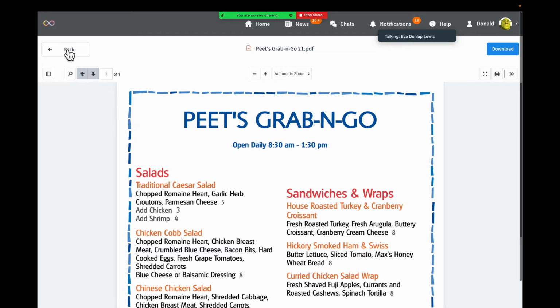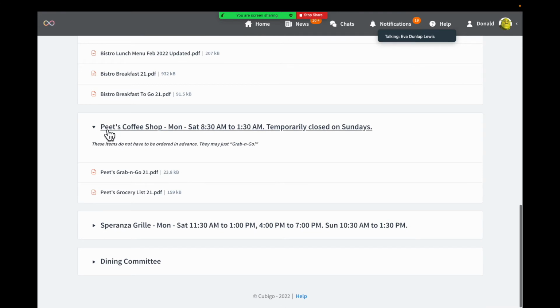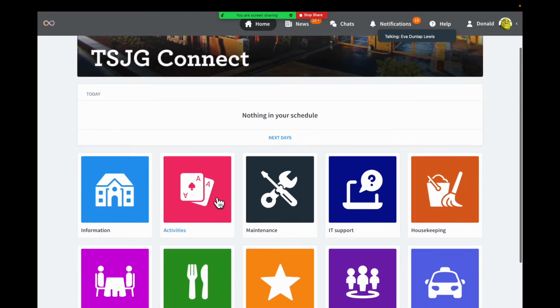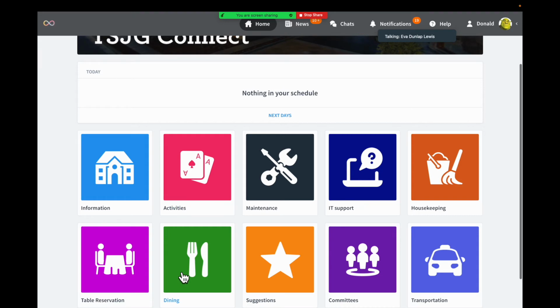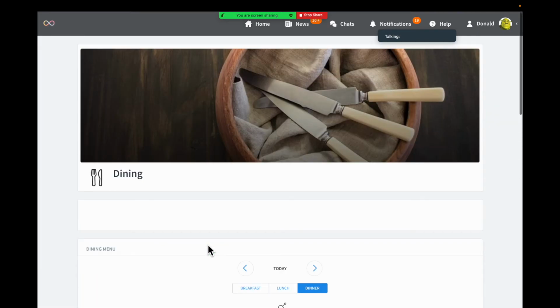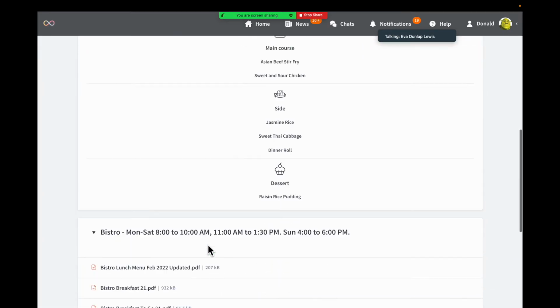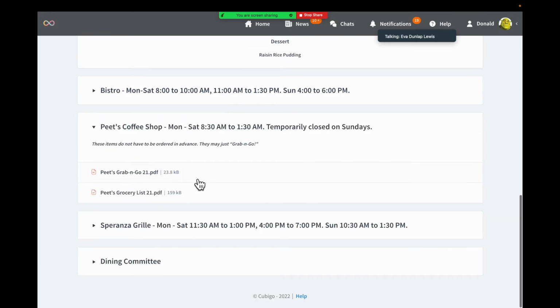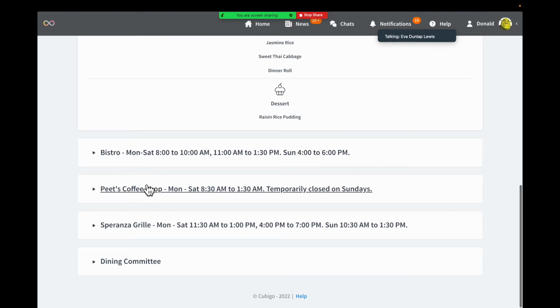I'm going to get out of this by hitting the back arrow. If you would like to see the Pete's Coffee Shop attachments from the home page, go into the dining menu, the dining cube. Scroll down and look for the option that says Pete's Coffee Shop.